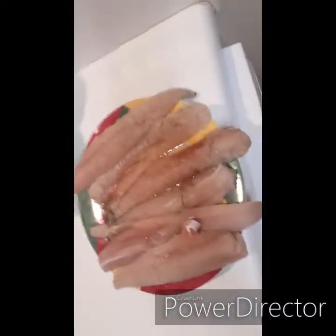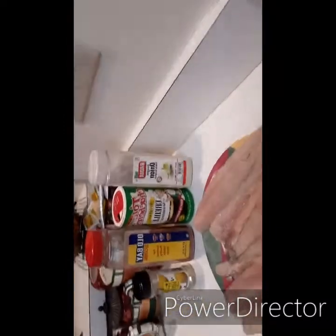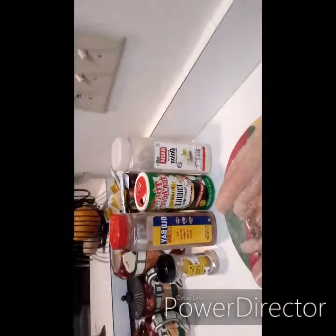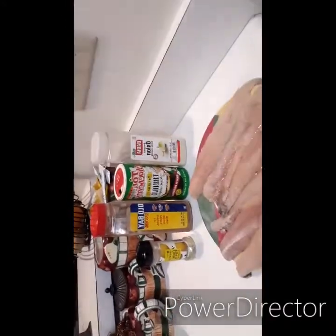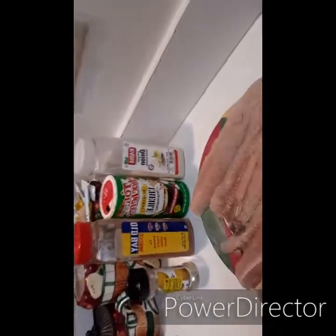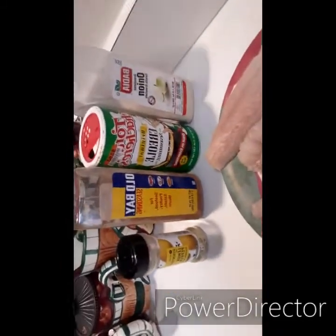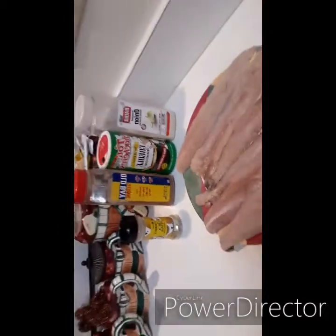I got my seasonings right with me. What I use is granulated onion powder. I'm going to use a little bit of that Creole seasoning. You got to have Old Bay for any type of seafood you eat. You got to have that Old Bay. That's an essential. That's like mandatory, you know what I'm saying? Then I also use some of this lemon pepper right here.